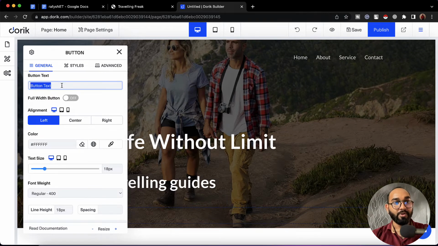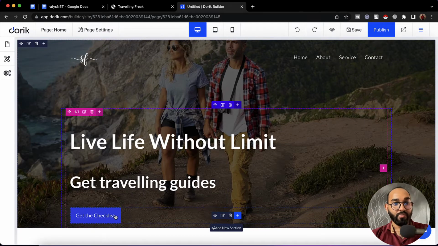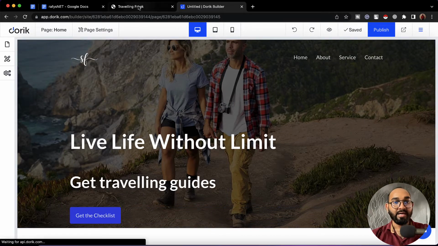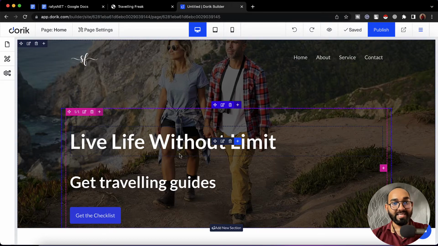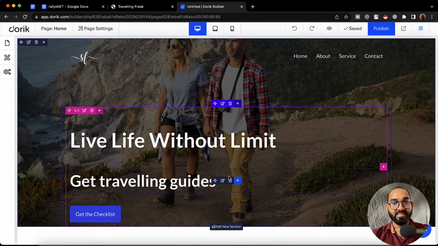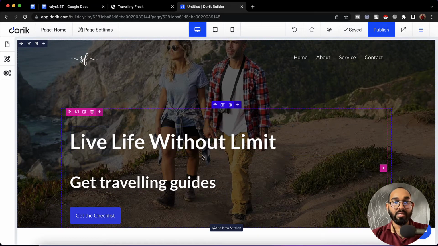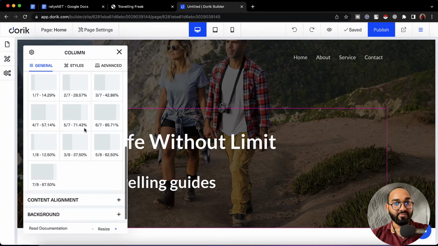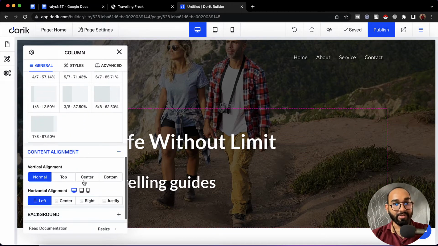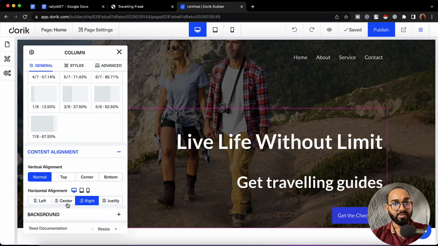So I'm going to type out get the checklist, and then here we go, we have got the button. And now what I'd love to do, I'd love to take them to the center of this column. So I'm going to click on this edit column. After that, from content alignment, I'm going to take them horizontal to center.